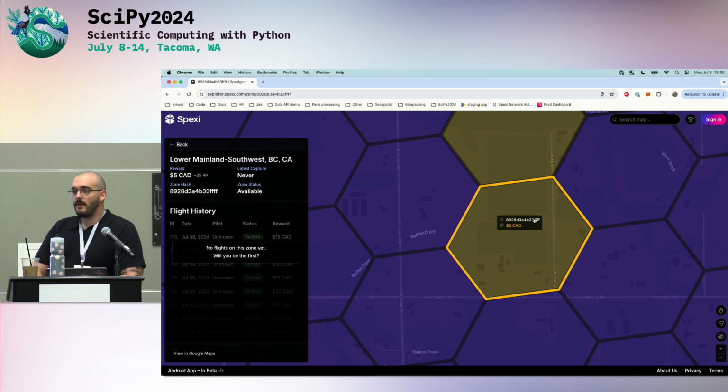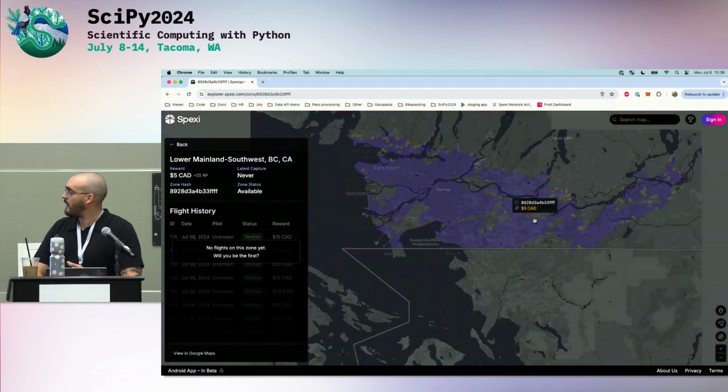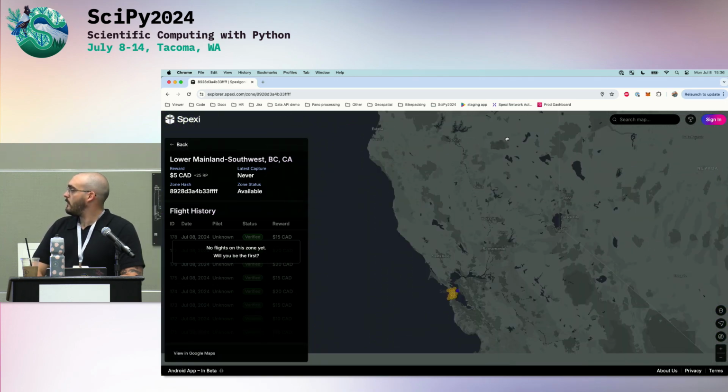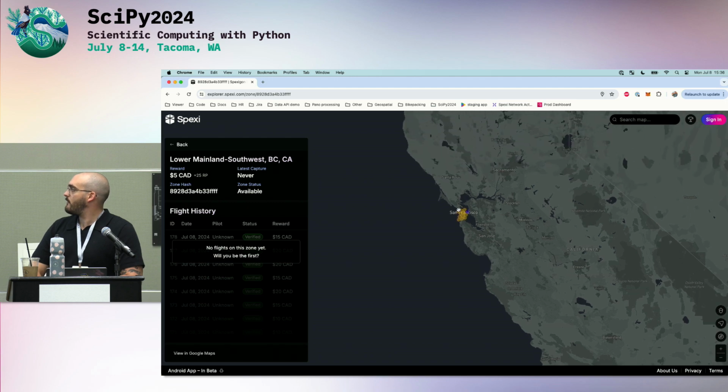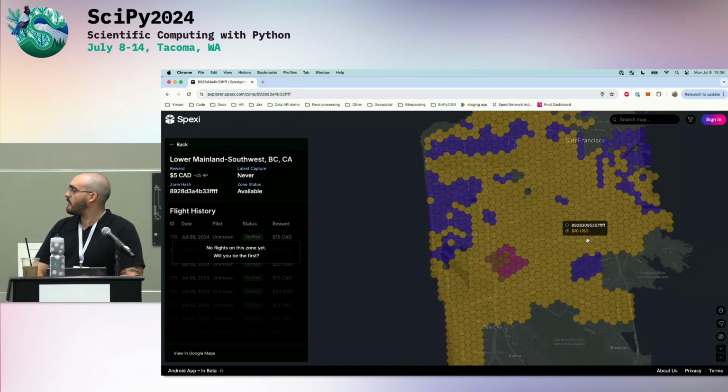You go ahead and click this. It's like $5. Cool, I'll go and fly it, and then you get $5, and then you just get your data. We also have it in Seattle, San Francisco, I mean. There's thousands of dollars just sitting here. And when you have your drone and you enjoy flying, just go outside and make a few $100 a day. It's kind of cool. I can't fly because I work for the company, but I would.